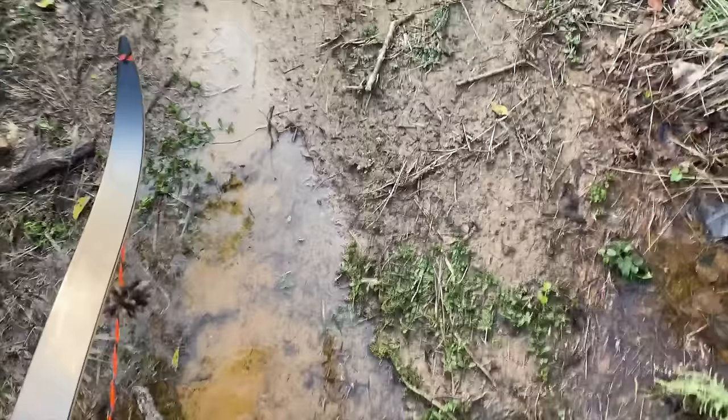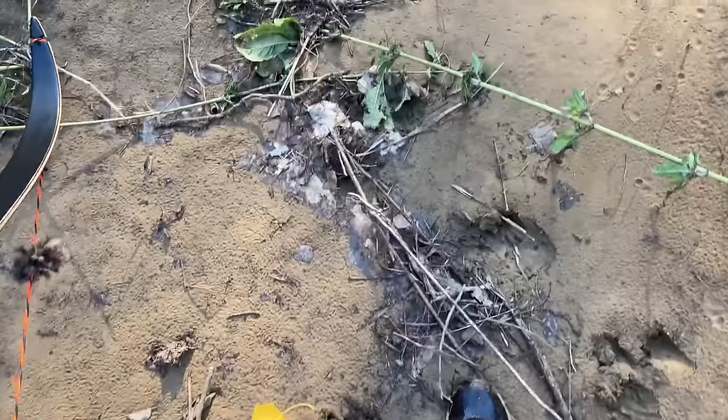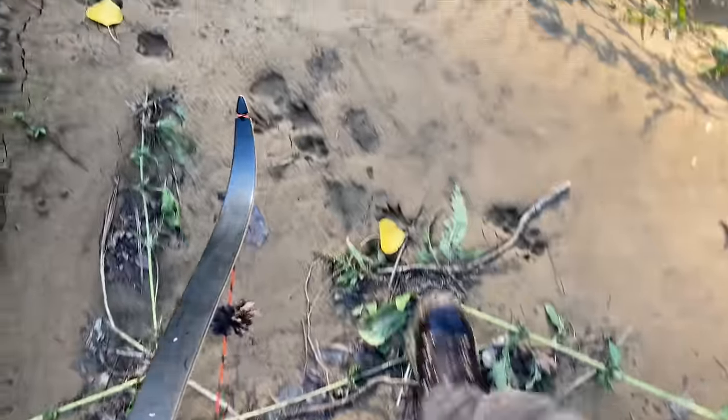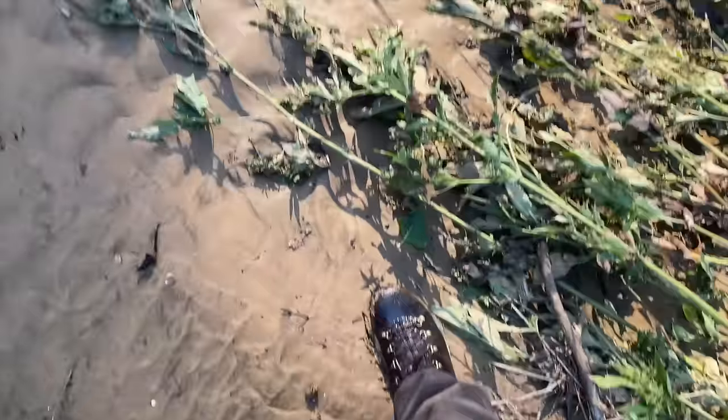Did not expect that much rain. Totally underestimated the amount of rain that we've had. Oh yeah, no, oh gosh. It's actually flowing now. I can't believe this. This is where the water moccasins ought to be, right here. Holy cow.